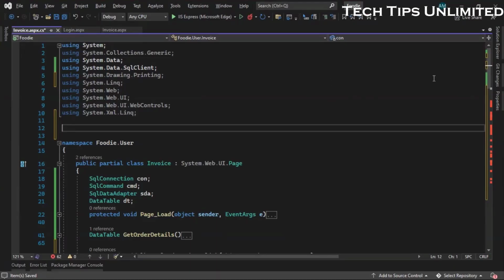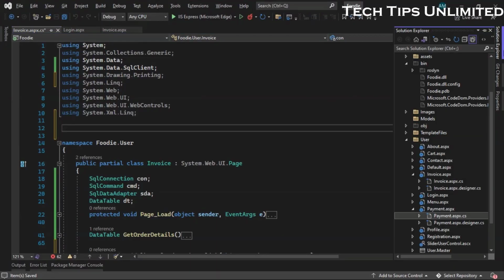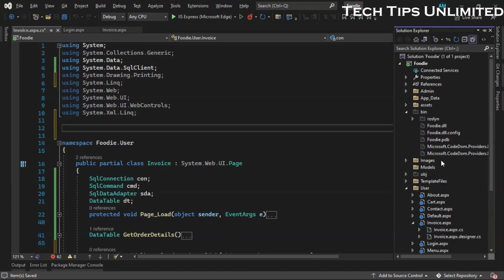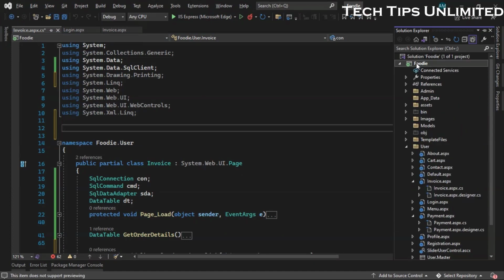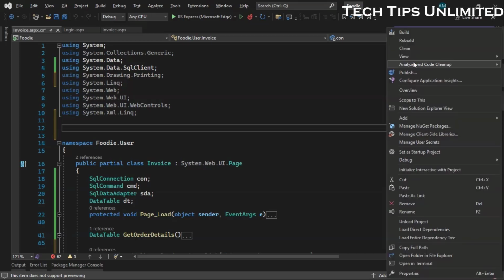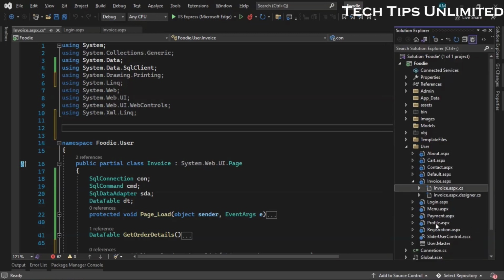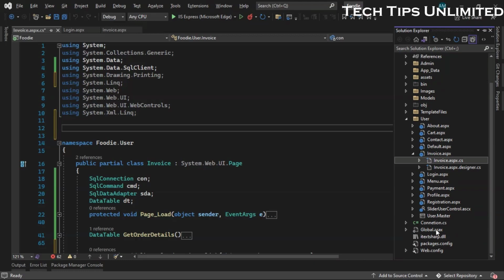So let's see how to add this DLL to a project. First of all, let's paste it inside this project where you have copied that file. Okay, we have pasted it, and it is here, itextsharp.dll.